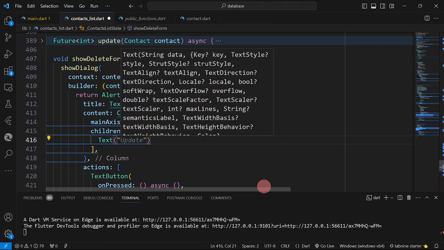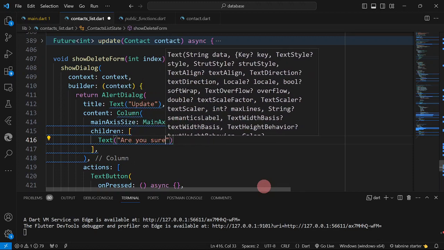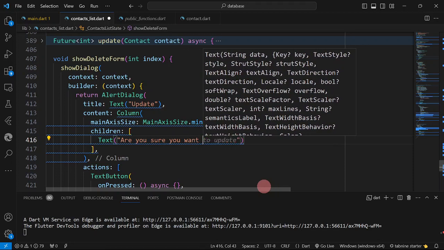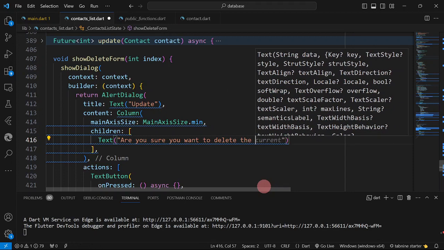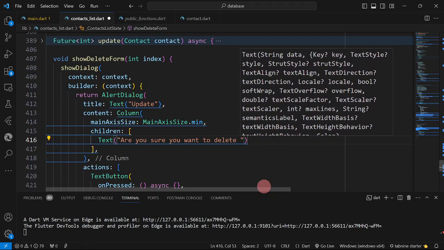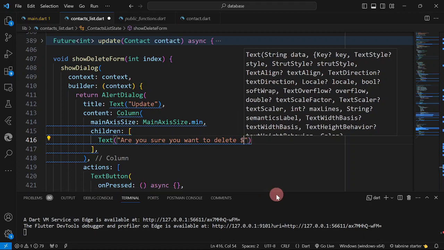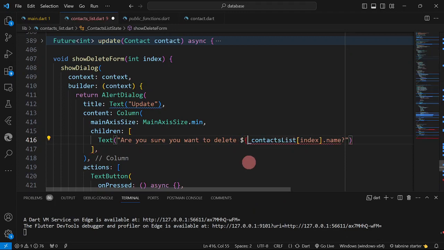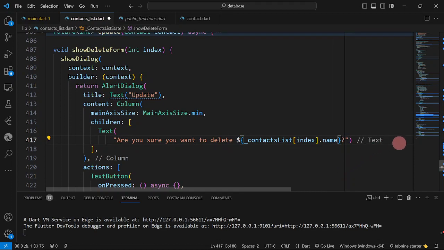I'm going to ask, are you sure you want to delete, and we're going to display the name: contacts list, then the index, that name, enclosed with curly braces.